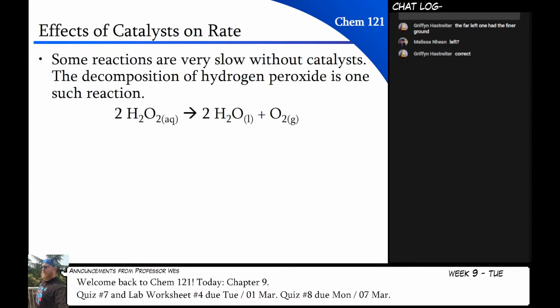We're going to look at the reaction of peroxide here. Hydrogen peroxide is something you may have in your medicine cabinet in the bathroom. Hydrogen peroxide is stored in a brown or opaque bottle because light causes it to decompose. It turns into water and oxygen, which aren't dangerous. It's not what you paid for, right?